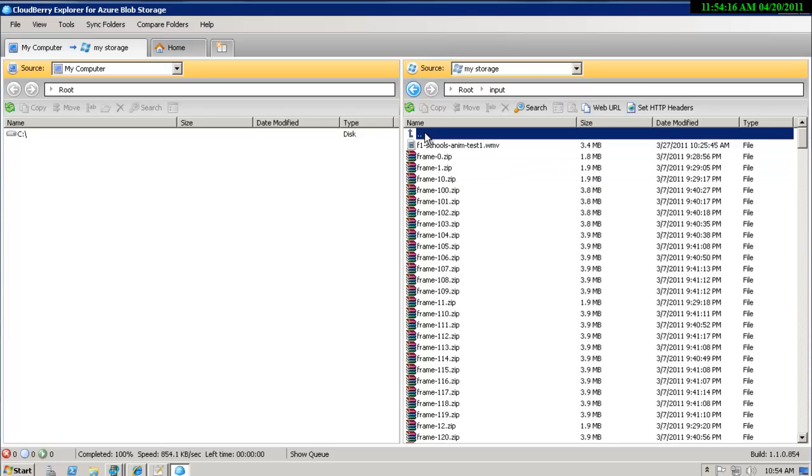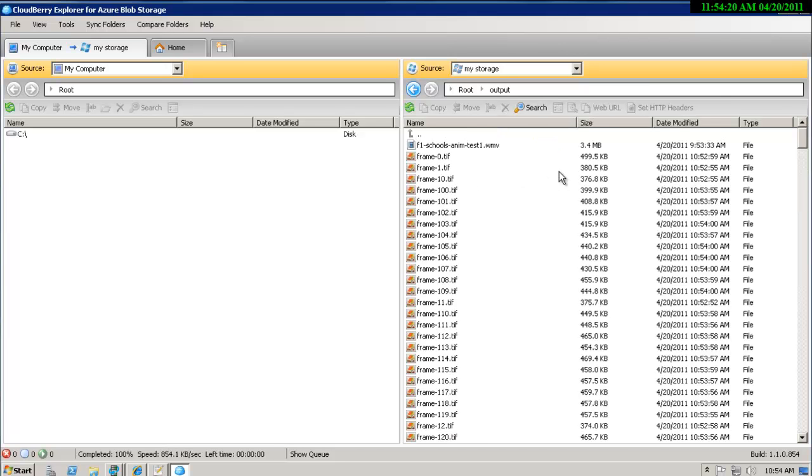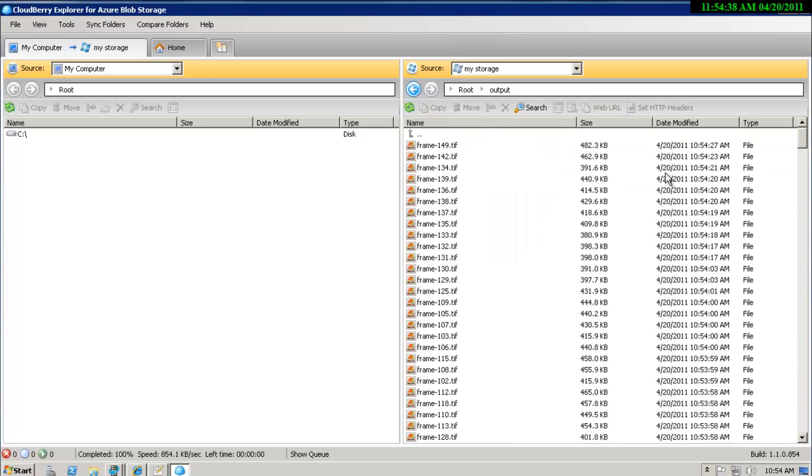Let's take a look at the output directory to see the cluster really working on it. The current clock is at 10:54, and if I sort by modified date, you can see these frames being output in real time. If I hit refresh, you can see that more and more frames are being finished.